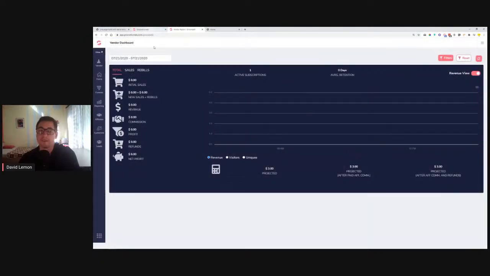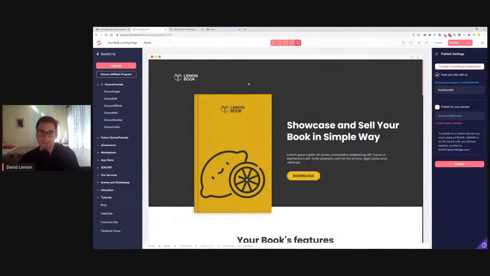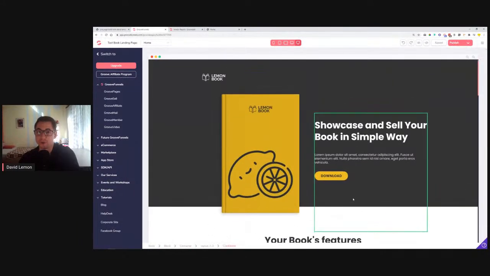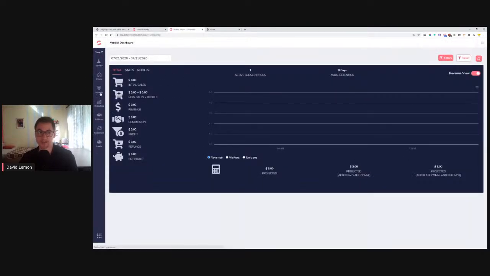Once you have a page like this one, you need to have your product set up inside GrooveSell, and you need to do some sort of a checkout. As you saw here, I did a checkout for a free offer, so people don't need to purchase anything. It jumps over the payment gateway option, but this way they sign up and they get to your list inside GrooveSell. I will show you that later on. And for this one, we need to set up a product inside GrooveSell.